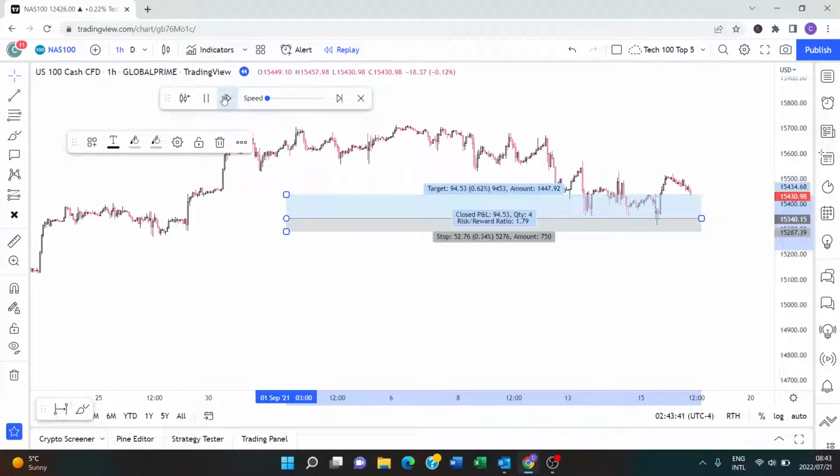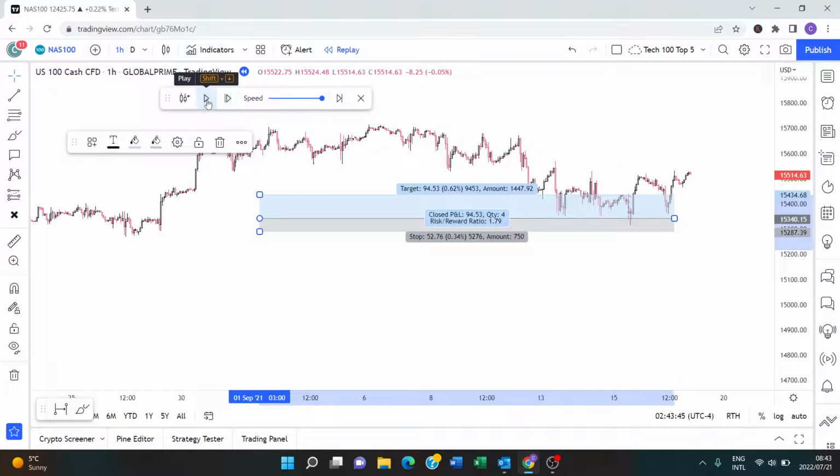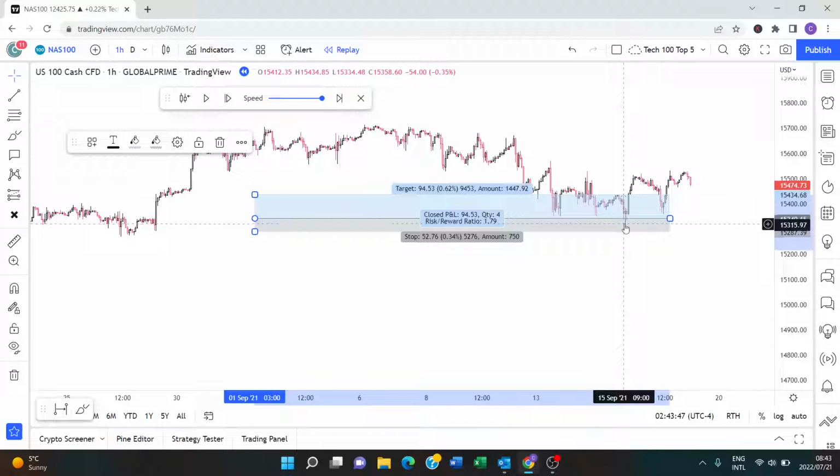Now I'm going to speed this up. There we go. I'm just going to wait for the same thing. Well, it happened here, right? I unfortunately missed it, but again, 9 a.m., 8 a.m. push, equal lows, mitigated that previous zone, that was a trade that we took, mitigated the trading zone, pushed up, right, tap back in. Very simple.